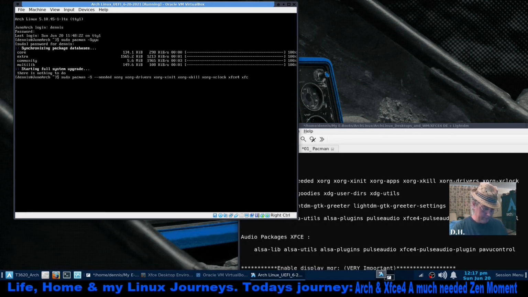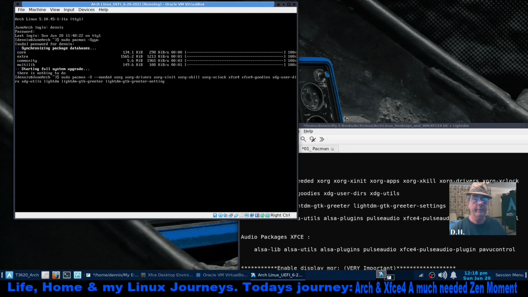Xfce4, xfce4-goodies, xdg-user-dirs for our folders, some xdg-utils for later on. We're going to get LightDM as a greeter, and all the little stuff that goes with it. All right.